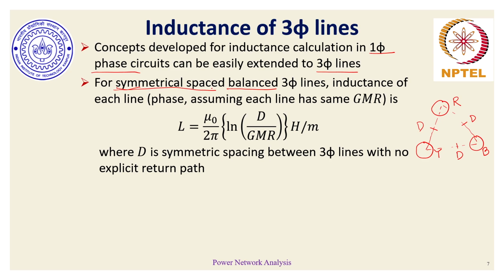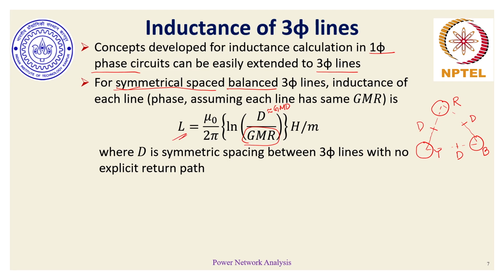So if I have a symmetrically spaced three-phase balanced line and I have to find the inductance of each phase or each line, then the way we evaluated inductances for composite conductors in the previous discussion, I would just have to know the GMR, which is usually provided by the manufacturer. And since the spacing is symmetric, even if I evaluate the actual GMD, it would more or less be the same as the physical symmetrical spacing, which is D. So once this D is known, depending on how the towers are constructed or positioned, the expression of L can be used here.